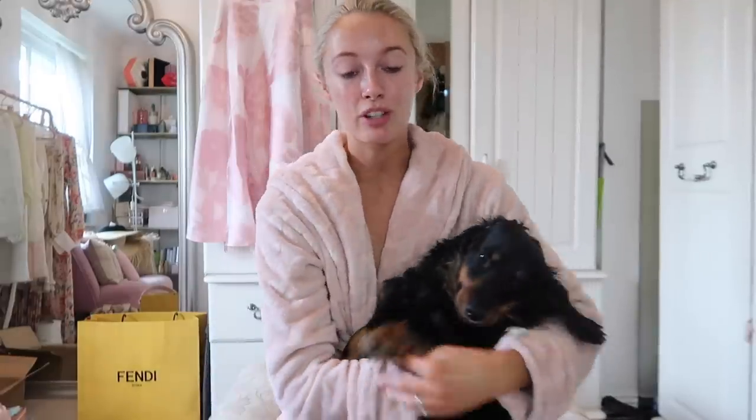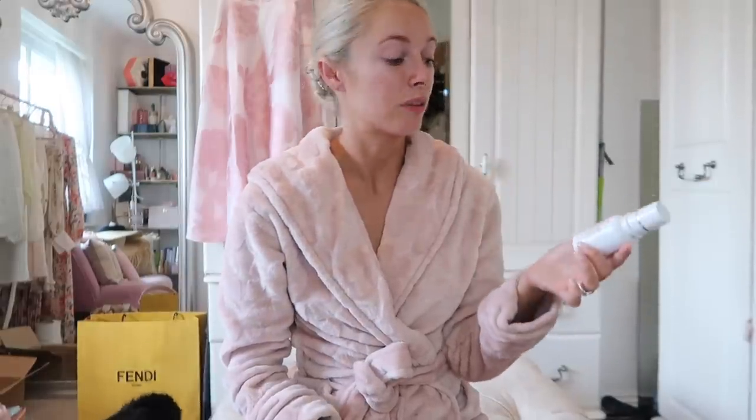Let's get started on my skincare and then I can go and make myself a coffee. As I recently got back from Kefalonia, I'm just trying to keep my skin hydrated, tanned and glowing - this is pretty much going to be my routine for the rest of summer, especially when I have any special events. Rose is a really lovely deep hydrating product that runs across most of the products I'm using this morning. Starting off with my serum - this is from Fresh Cosmetics, the deep hydration face serum - I'm just going to pop a couple of pumps in my hand and press that onto my face.